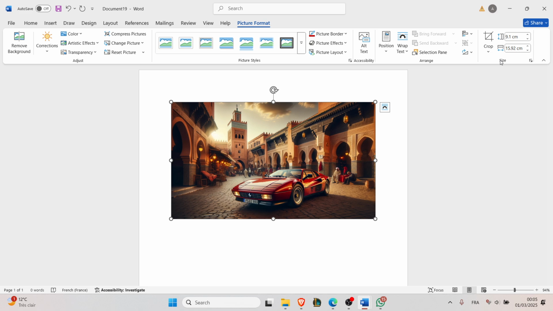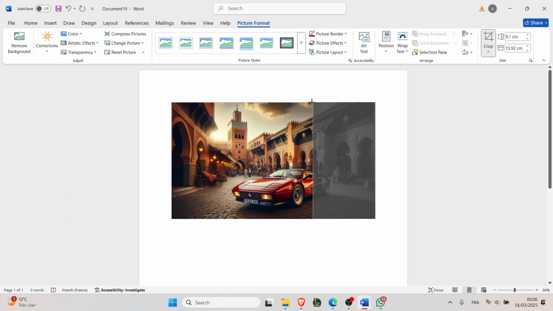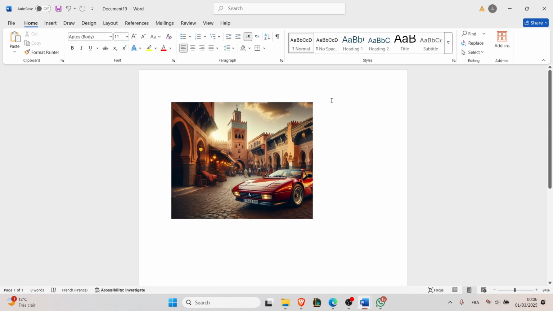The second step is to set passport size dimensions. For standard passport size, set width to 2 inches and height to 2 inches. Let's crop this picture. So basically it has to be a square, almost a square.